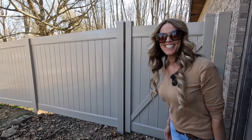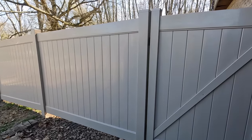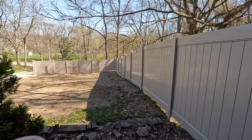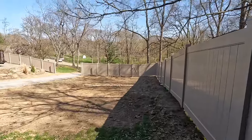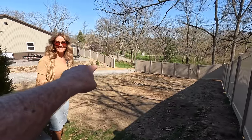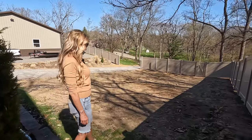I love our new fence. It is nice, isn't it? Yeah, it's very nice. Got a gate right here. We have a man gate right there, and they're both keyed. You can lock those. And I mentioned earlier, they're going to come and put the big gate in on Monday. Okay. Down there. And that'll be it.